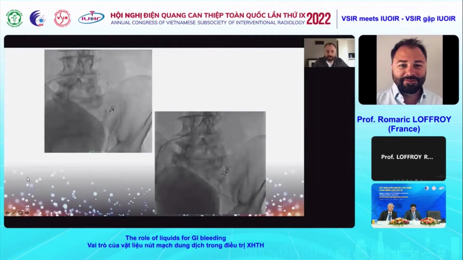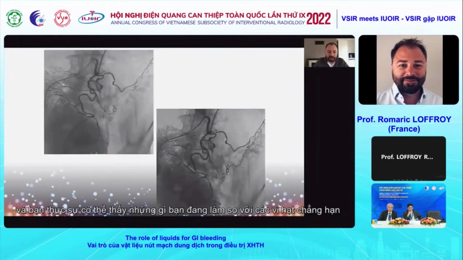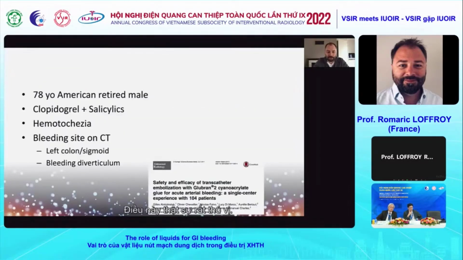You can see how it is very radio-opaque, and you can really see what you are doing as compared to microparticles, for example, and this is the final result. And you can see that we have a recanalization from another branch of this area, but no recanalization of the bleeding, of course, meaning that you can really do a sandwich embolization even with liquids if you cannot go behind the bleeding point, which is very, very interesting.